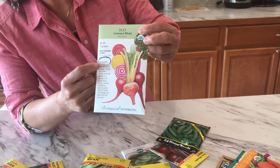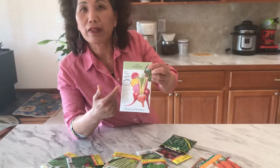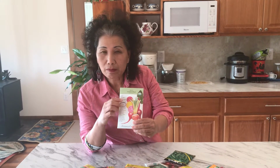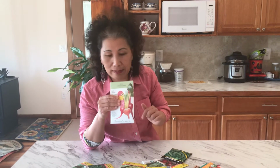Okay? Now, another thing I want to clarify: unless you see something that says both organic and heirloom, you cannot know for sure that the seeds from this crop will be good next year. If you don't see heirloom and you just see organic, that means this could also be a hybrid. And again, the same problem will persist next year. The seeds will not be true to form.